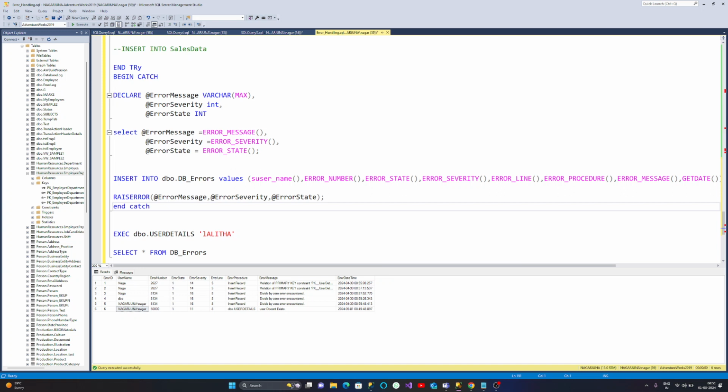For that kind of time, we can use THROW and RAISERROR, guys. In real-time scenarios you won't use it, because at application level, if you put that, it will throw error messages. For custom error messages only, we can use THROW and RAISERROR. Clear till here?